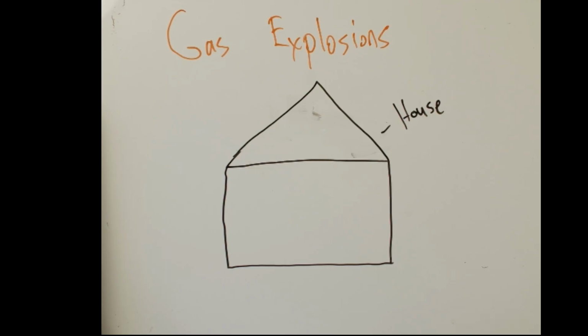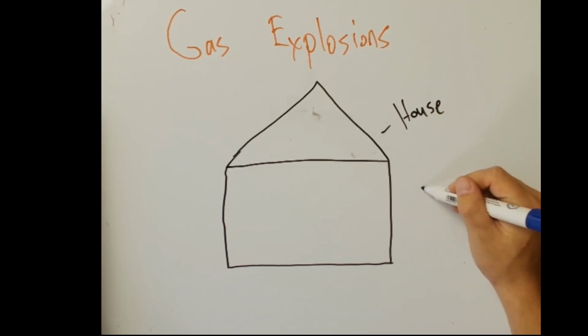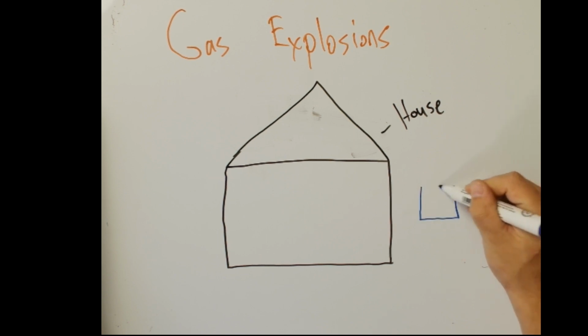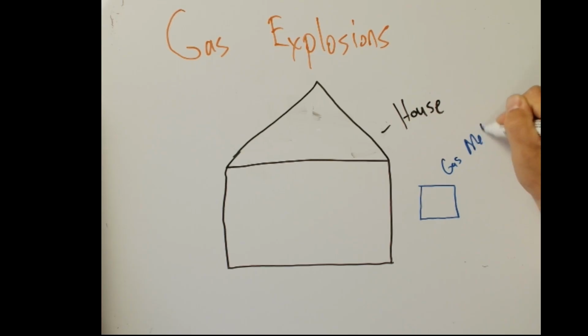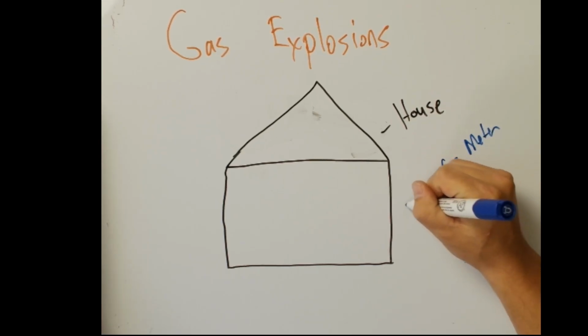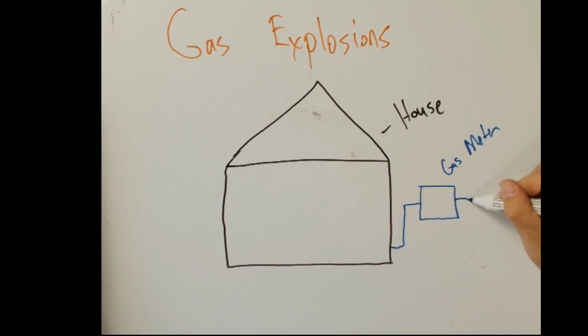In this case, usually that shows up on the outside of your house as a giant meter. It's called a gas meter. And off that gas meter is a line. There's one line that goes into your house. This is going to be really giant. It's going to go into your house. And then on the other side is another line that goes down to a circular device here called a regulator.